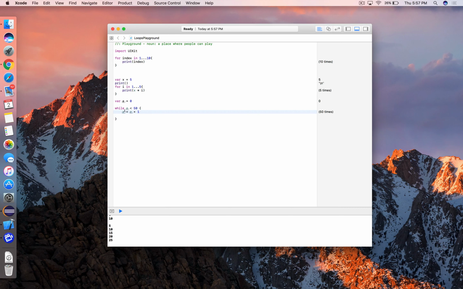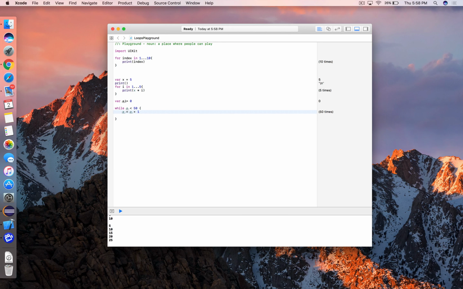This is just making sure that we can go ahead and exit our loop, because it's going to go through the first time around. It's going to say, is a less than 50? Yep. Okay, so we're going to do everything inside the while loop, which says our new value of a is going to be assigned to our old value of a plus 1. 0 plus 1, 1. Okay, so now a is 1, and since that's the last line of code inside this loop, it's going to loop back to the top and say, is a, which is 1, less than 50?